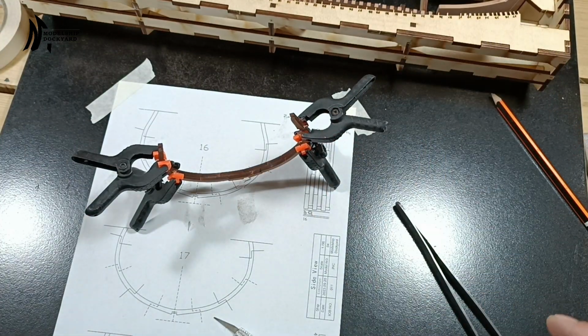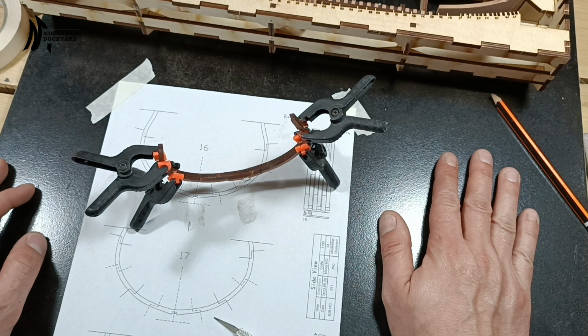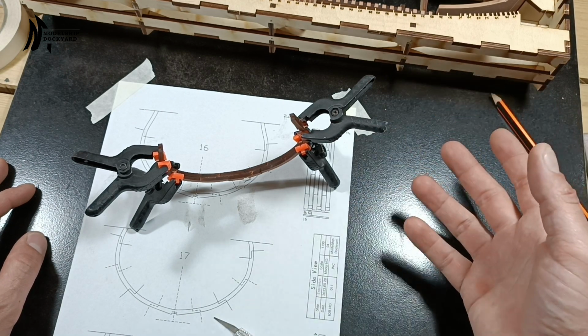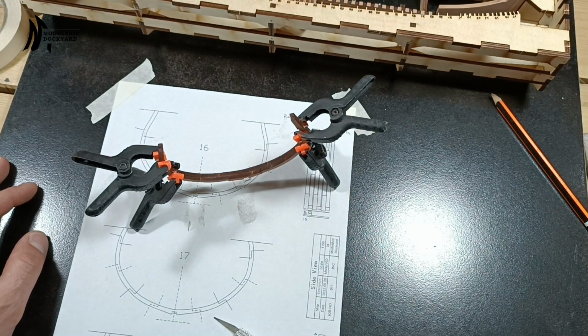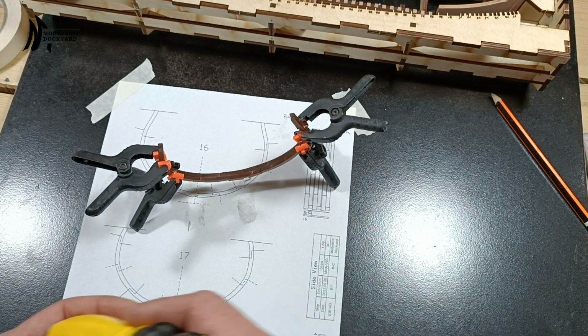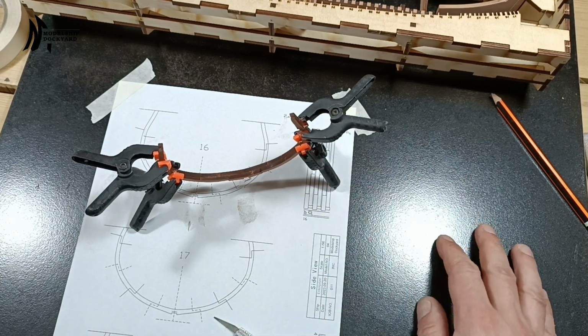So just let them dry. Let this piece dry. Then I'm going to show you what I'm using for sanding, guys. And you're going to sand it by yourself, because probably I'm going to sand it outside because I don't want dust all over my kitchen. You know that I'm not doing dusting in home, but I will show you how to do it, guys.